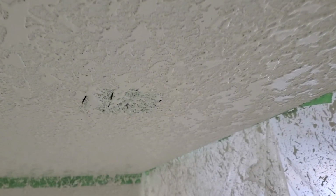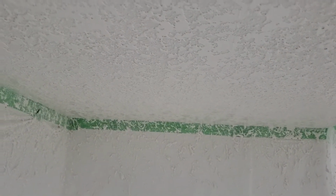Okay. See? That's the texture now. That's the finish sealing now. When it's dry, you can sand a little bit, just touching up the uneven surface. Make it flat. And it's really nice to look at. Same as this in the living room here. This one is done. That one is done too. This one is done.